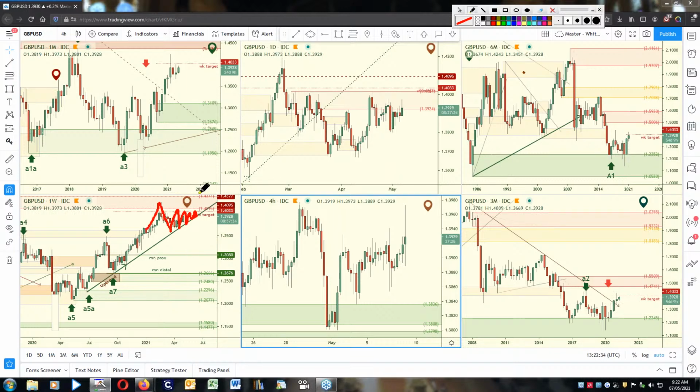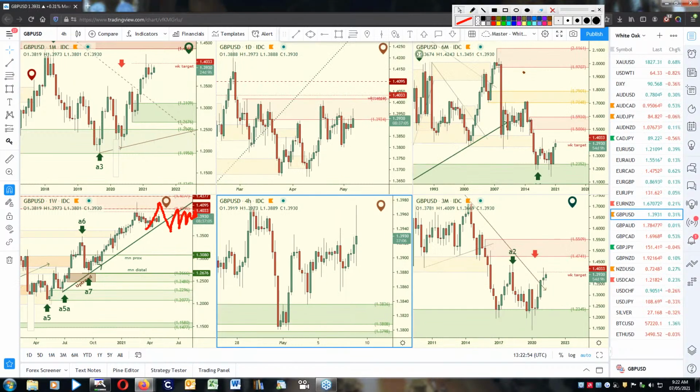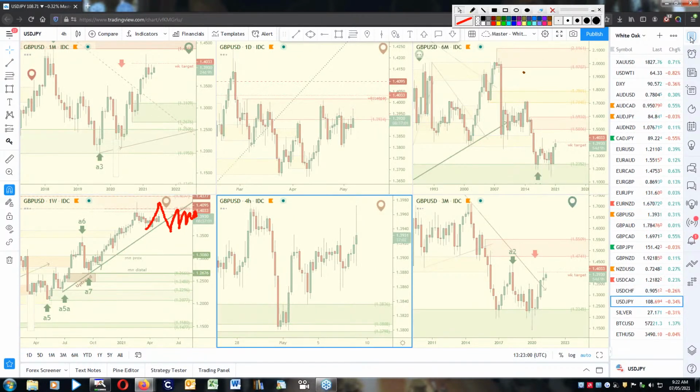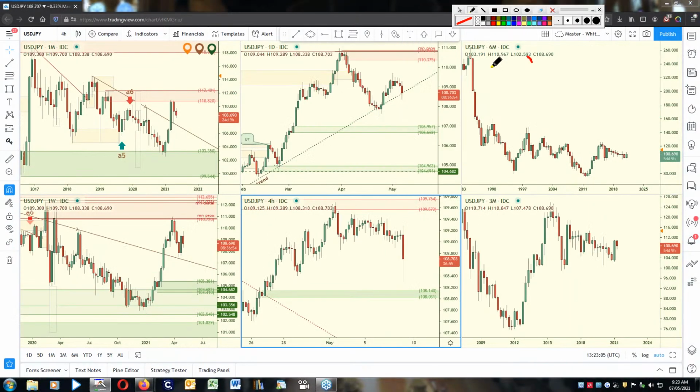So why would I want to get involved in anything related to the pound, unless there was another currency that was definitely going to move in a certain direction? Like if the pound was going to be strong, or the yen was going to be strong, then yeah, maybe pound yen I'll trade. So let's go over to the US dollar Japanese yen. Is there anything that's really screaming out saying this is going to move in a certain direction?